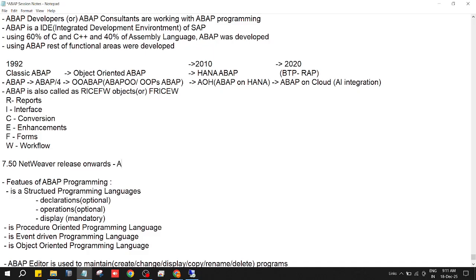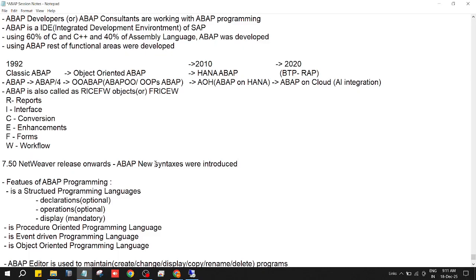Some ABAP new syntaxes were introduced. So nowadays you have to know what the syntax was before 7.5 and, from 7.5 onwards, what the new syntax is.